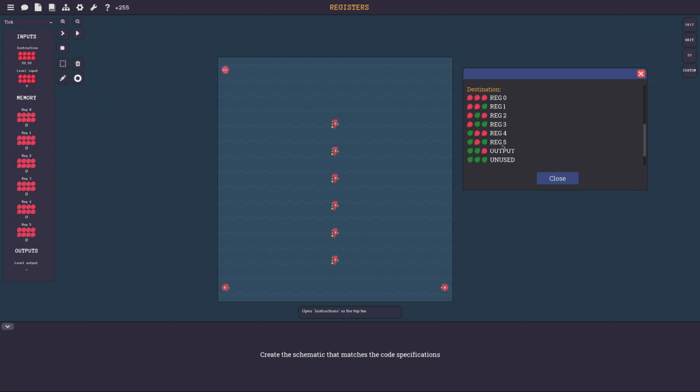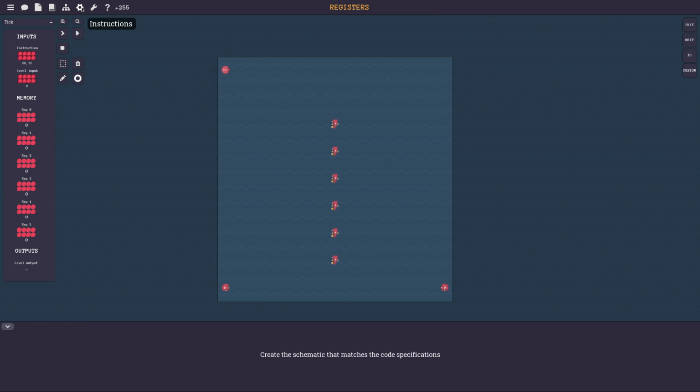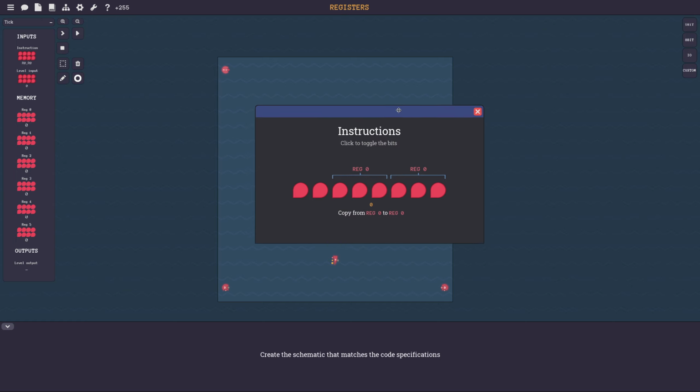Input unused, output unused. I wonder why it is unused? I mean, you might as well have put 6 registers if you have an unused signal. Get a more intuitive understanding of the requirements. Click the instruction icon. Wow, there's a lot here. A lot of new stuff happening.